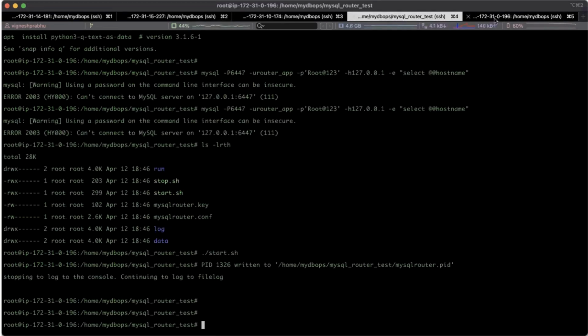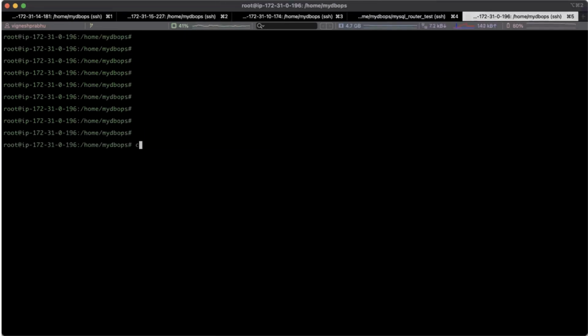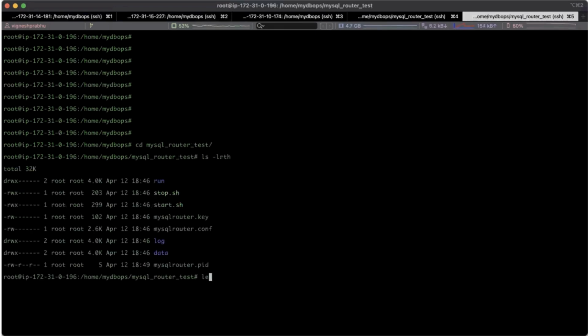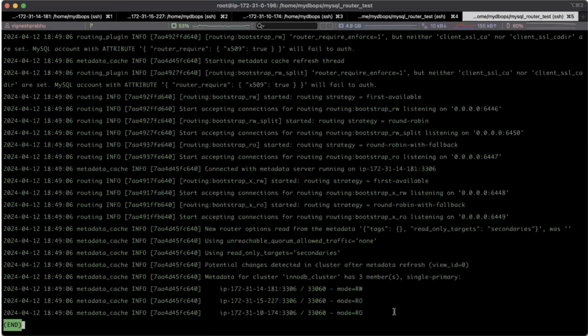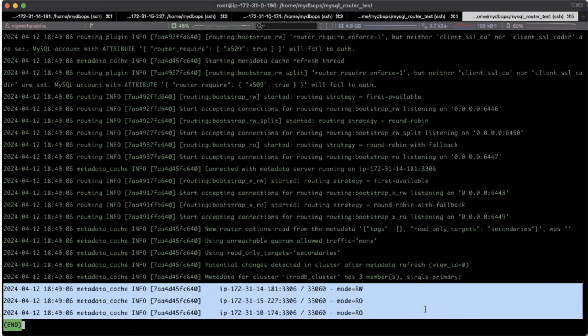Okay, so let us see the log which it has created. Here we can see the three nodes which were automatically mentioned after we started that process.